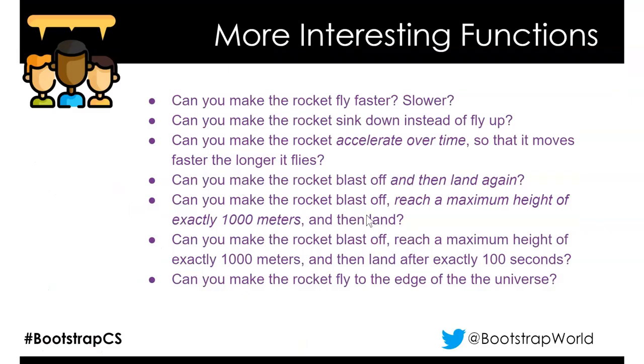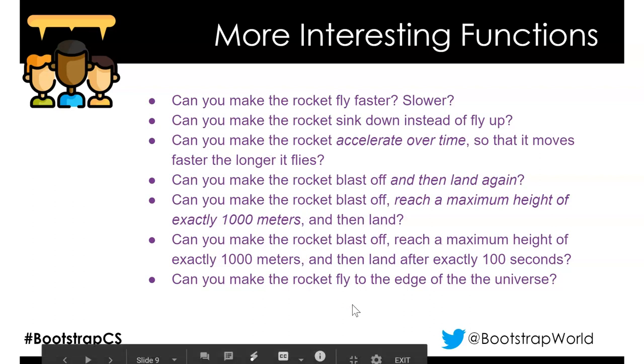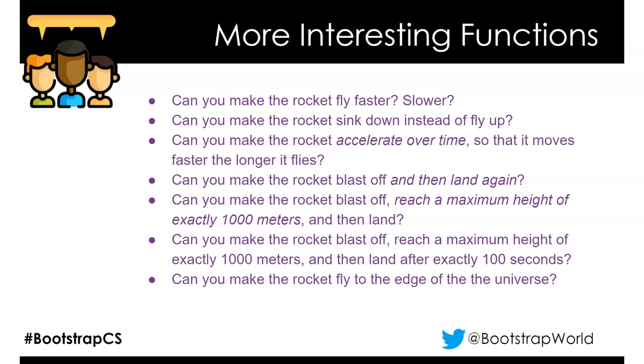All right. So take a few minutes, look at this screen, and I'll leave this one up as the last screen of the video. Talk with your partner about picking two or three of these that you want to make your own version of Rocket Height with a new name, maybe a new contract, probably not a new contract, but a new purpose statement that does one of these other fun things with the rocket. And then you can make your own function that makes it fly.